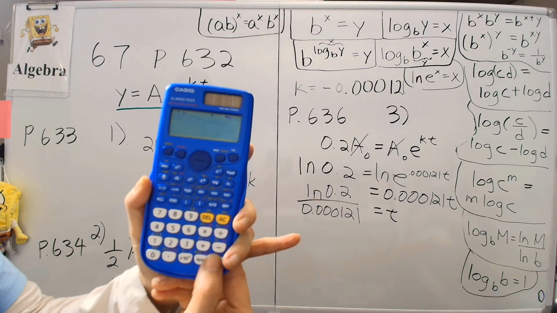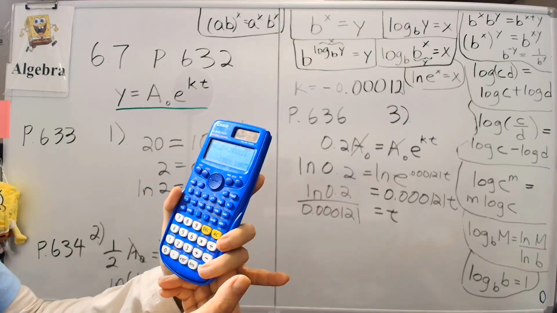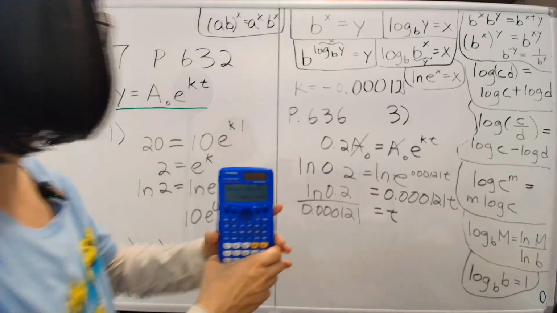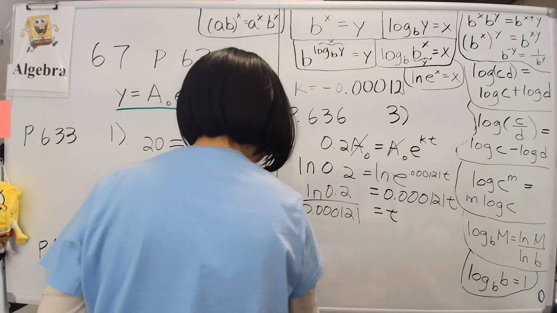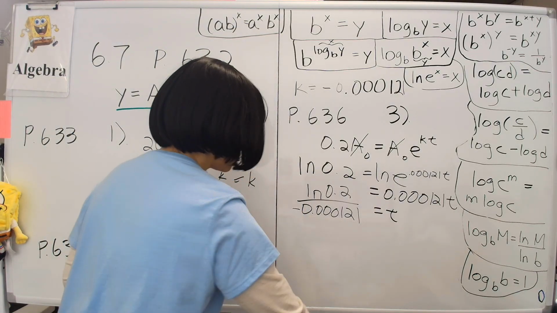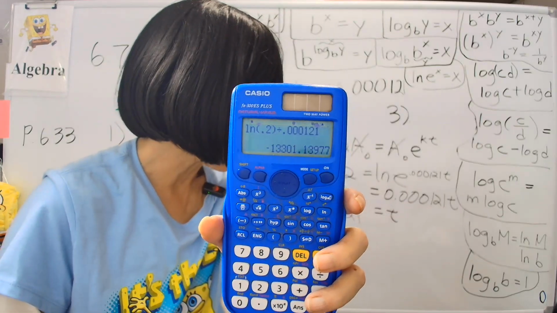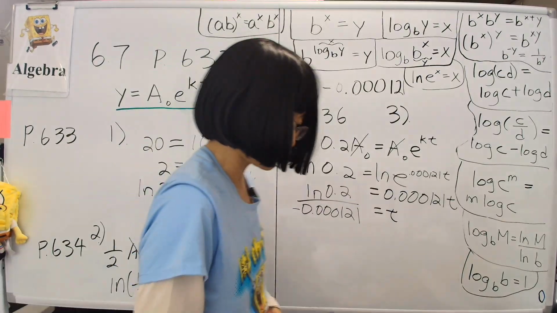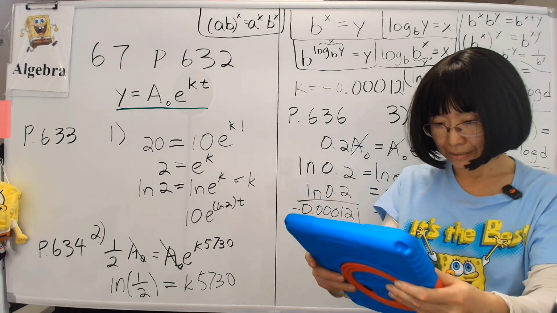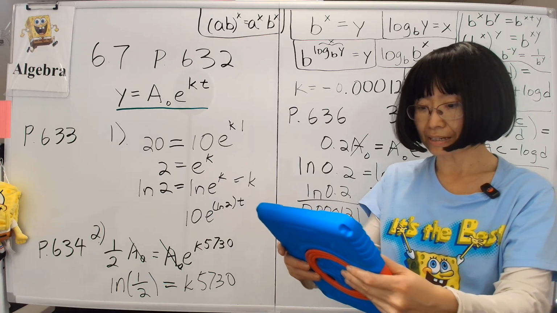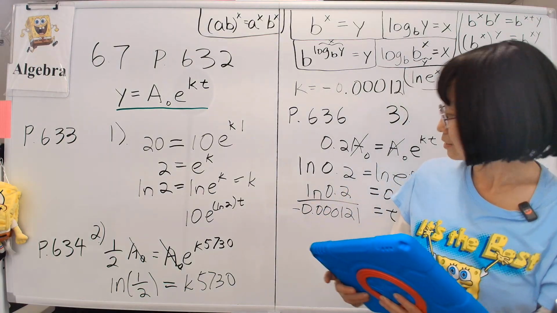Okay, that looks much better. Push equal again, and now we have 0.2 divided by, oh, I'm missing the negative sign. That's why my answer is negative. Let me add the negative sign here. If I have the negative sign, the answer would be positive: 13,300 years. And that is what the book says, I think. Yep. So the bone is 13,000 whatever years old, and that is example 3.